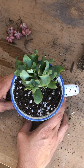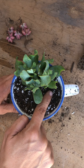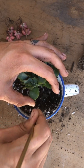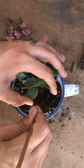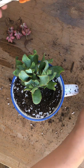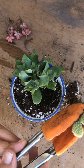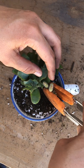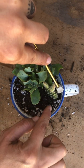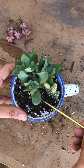Now I'm moving on to what I think is an aeonium — actually, maybe I should go for the little paddle cactus first. I'll grab my knitting needle and make a deep well because it has quite the root system. I'm going to gently grab it from the top with my tongs and nestle it in there with my right hand. There we go — it stayed anchored upright. Working with me, thank you little plant!